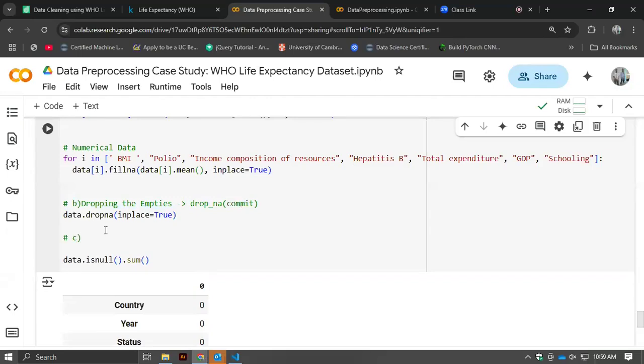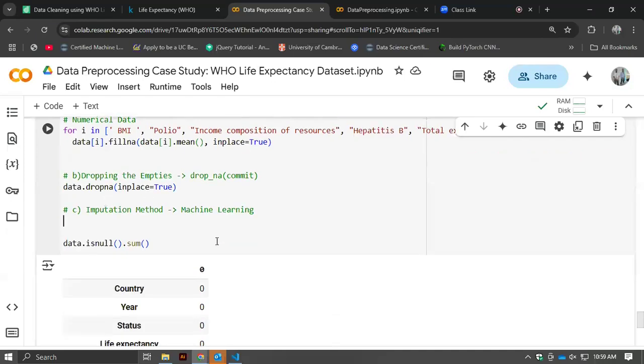It's normally called the imputation method. That is the third way you can do that, but you're going to do it in our machine learning classes, where we are going to see how to do the imputation method.